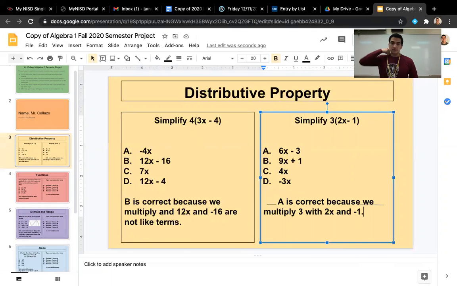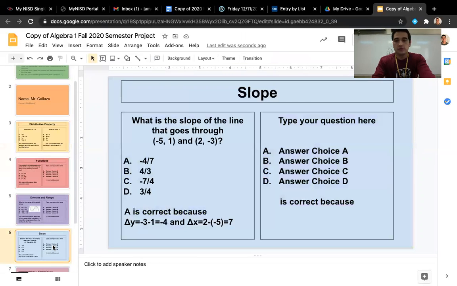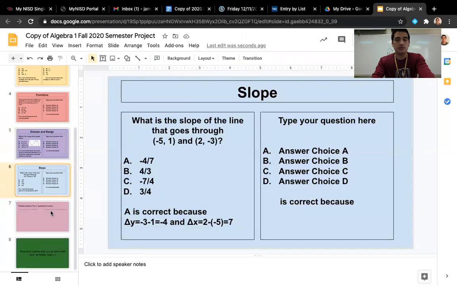That first part is done. Okay? You just got 3 more to do. So that's really it. And that took like maybe 5 minutes. Okay? So all you need to do for each part is come up with a question, get some answer choices, write the explanation. Okay? Do not use mine. Come up with another one. It can be really similar to mine, but it needs to be a little different, okay? And then that's it. Just do that for 1, 2, 3, 4 slides, and you're done, okay? Then just click submit.